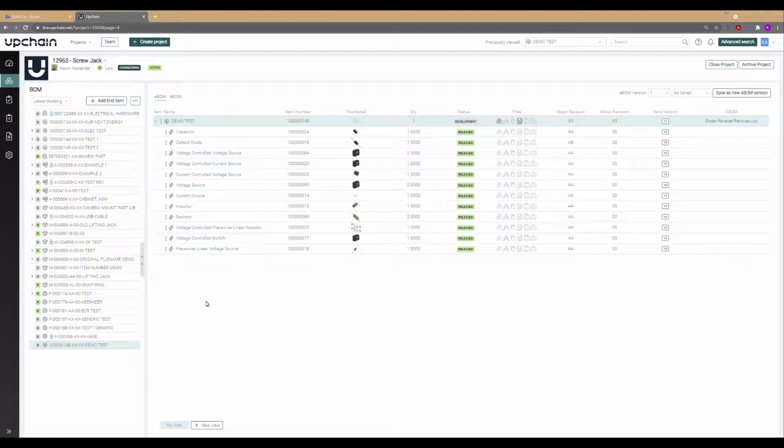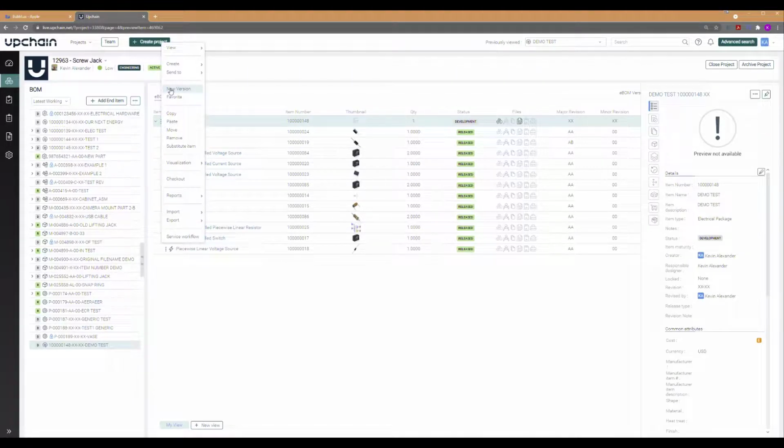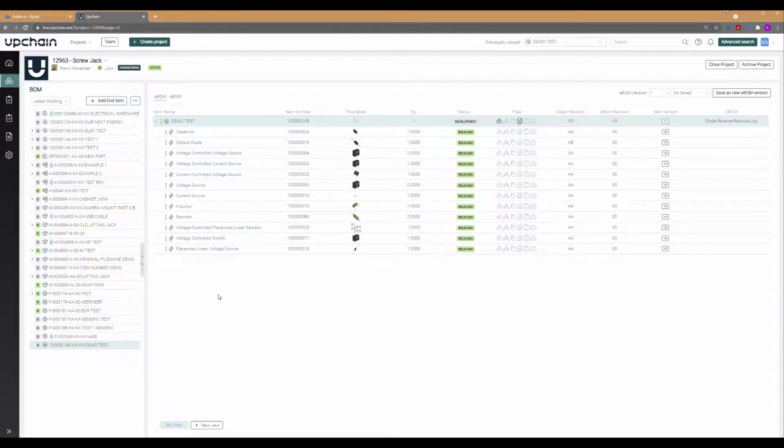Now, suppose there's a change to the circuit board, we've moved some things around, whatever the case might be, we'll need to re-import that information. In which case, if this was a released assembly, we would simply come in here, create a new version, then the import electrical command would become available. It's not here because we just imported this board, but if we created a new version, the import electrical command would then become available, and we'd be able to import the new board.